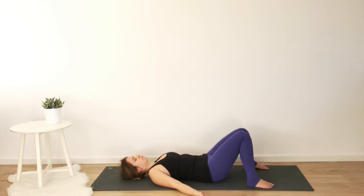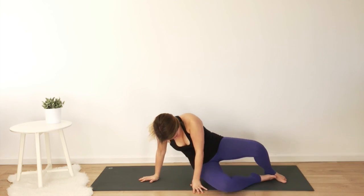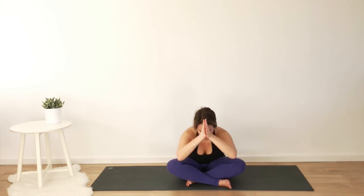Slowly bringing life back into your body, wiggling fingers and toes, and deepening our breath. Rolling on to one side and meeting in seated. And once you're in seated, create a long spine, feeling a straight line from the bottom of your tailbone to the top of your head. Let's bring our hands together at prayer, and let's bow in gratitude for our practice. Namaste.